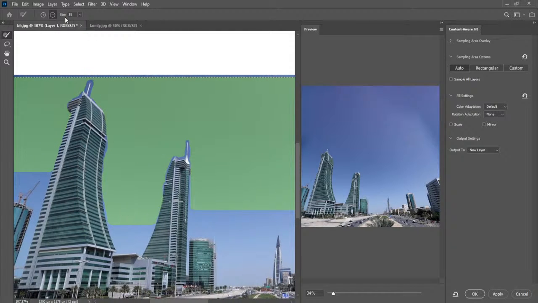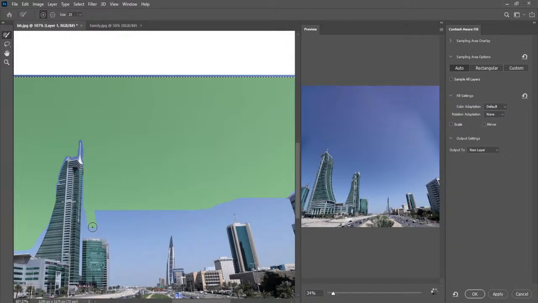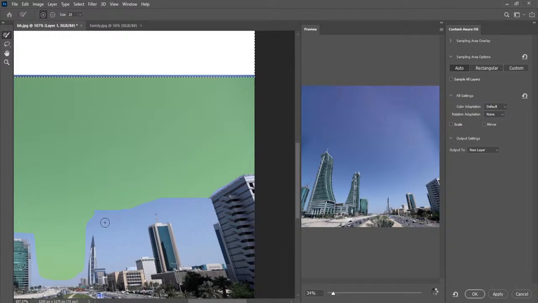I can go to the add button instead of minus and add what I think can be part of the sky, maybe this area. And as I'm adding changes, my sky here will be changing as well. Because what it's doing is taking the values from the green area, and from those values, it is filling up the area that we want to be filled, the white area on the top.